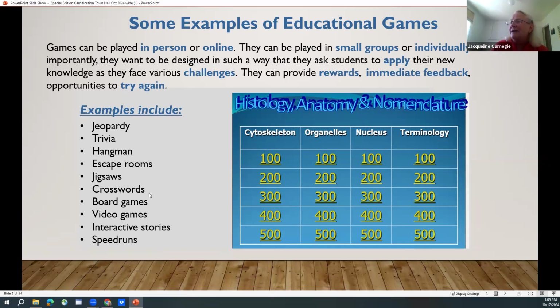And some of these things, like you might not think that a crossword puzzle is a game, but it is. It's interactive. They're trying to think of things. When I develop the crosswords, the clues I develop come right from the stuff they're learning in class. And it helps them with their spelling, which, as we all know, is a huge hurdle for students. And one of the most common questions I get as they go in to write an exam is, does spelling count? And so if they have to fit the word into the crossword puzzle, they're saying it out loud, they're thinking about the letters. And I really think it helps not only with linking the word with the right course concept, but also getting a little bit more confident with their spelling as well.